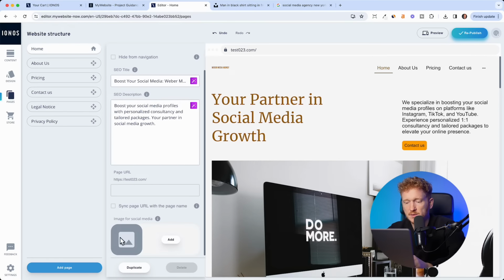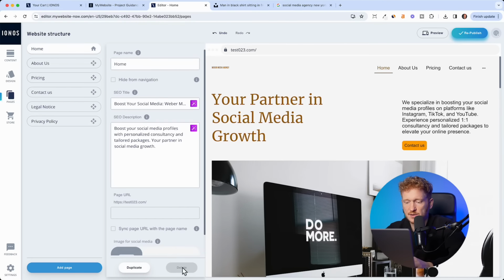And at the very bottom, you see an image for social media. This is when someone shares your page on, for example, TikTok or on WhatsApp or LinkedIn. Then you always have these tiny thumbnails, like tiny pictures where you can see a preview of the page. You can just screenshot your homepage and upload this, or create your own one in canva.com, for example, which is good for this. But make sure that at least your homepage has a proper social media picture. You can add this here and then just click save. And then the page would be ready.